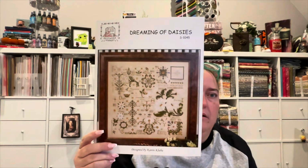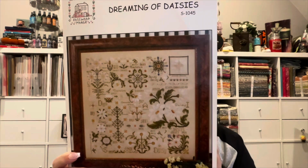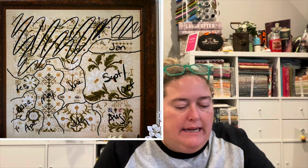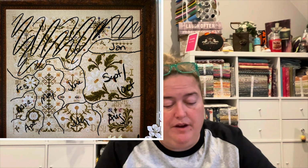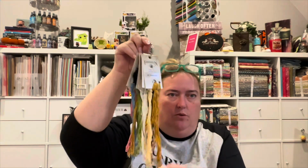All right, so that's one of the focus pieces. The next one is the Dreaming of Daisies, which was originally done as a round robin. And so we've been stitching on this forever. Again, I say it every time, this photo does not do this pattern justice. It does look much better in person, but I also feel like it just kind of blends into the background, which is sad, because you're going to be blown away if you haven't seen mine yet. I am stitching this on 18 count Stonehenge by Bestitch Me, and I didn't dye it. My friend Leanne of Forbidden Fiber Co did it for me, but she did a conversion to her floss, Forbidden Fiber Co floss, and some of the colors are still Weeks, but most of them are Forbidden Fiber Co, and they're gorgeous. So I did a conversion and used dark fabric, and here's where we're at.